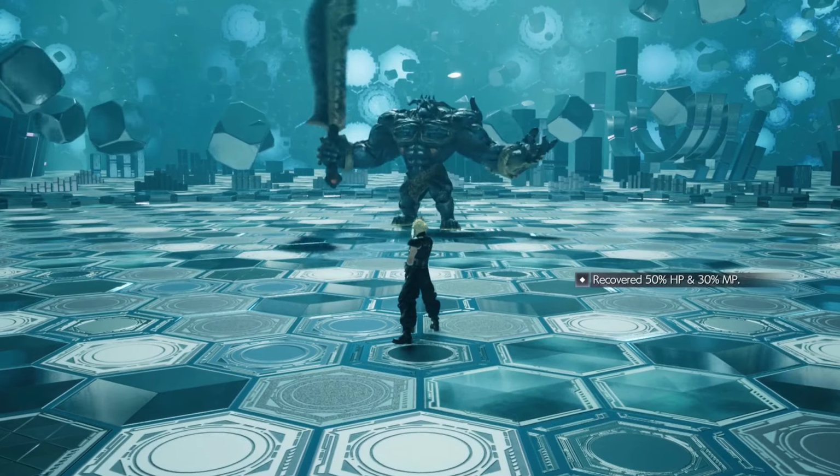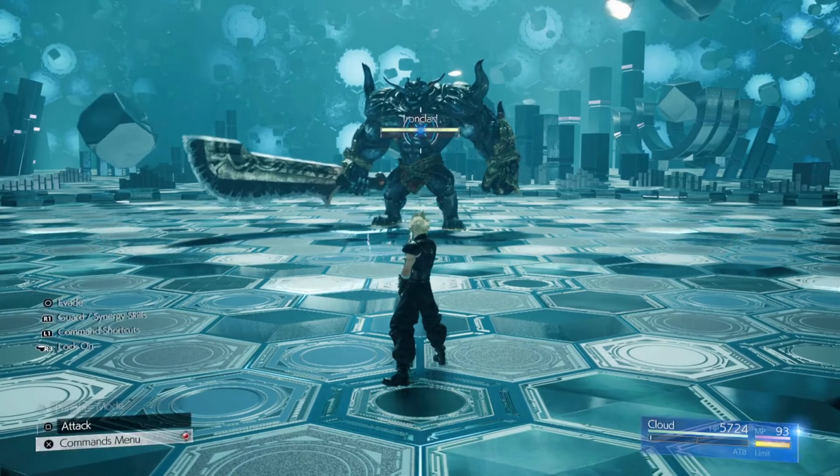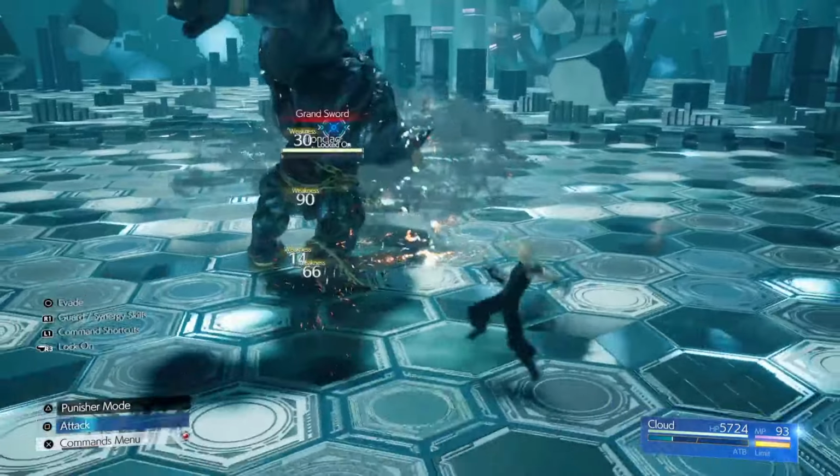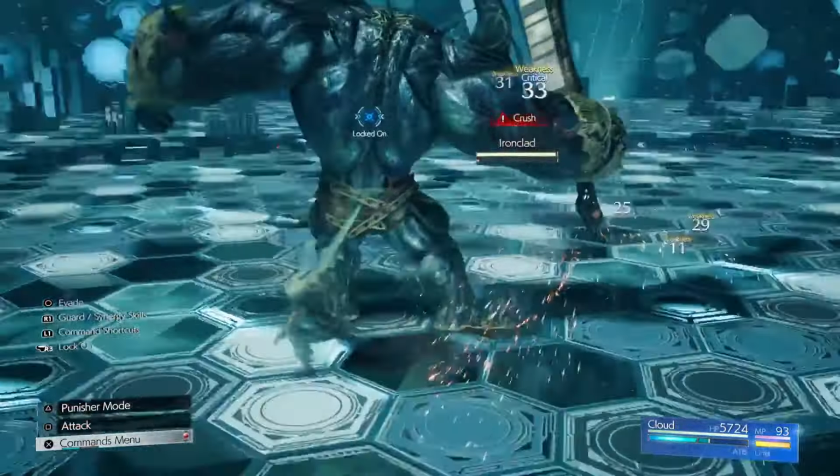This round, again, very easy. Just stay behind the enemy. That way you only have to watch out for one attack. The problem with this enemy is that he has a lot of health, like a lot of health, and I don't think I'll be able to even stagger him before I kill him. I might be, because I'm doing it alone.